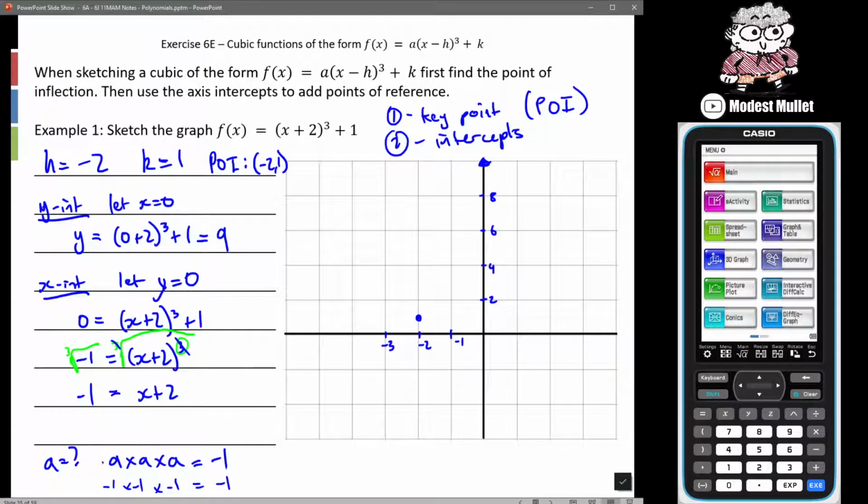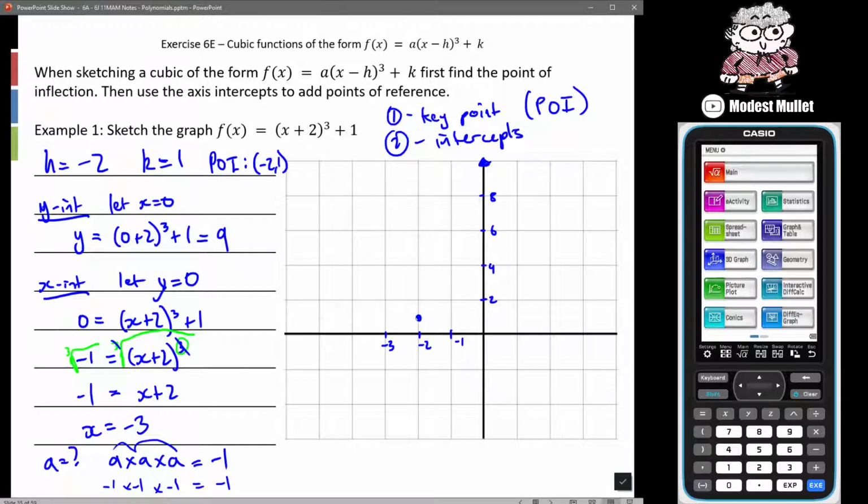Here, because it's being multiplied by itself 3 times, we don't get that plus or minus effect like we do in square root. Okay? There can only be one sign. So if our answer inside the cube root was negative, well, our answer needs to be negative. If it's positive, it needs to be positive. We don't have to actually worry about that plus or minus anymore. And we finally get x is equal to -3.